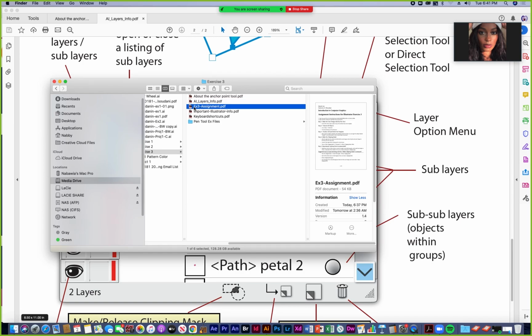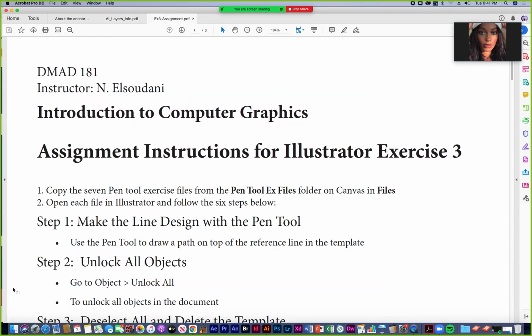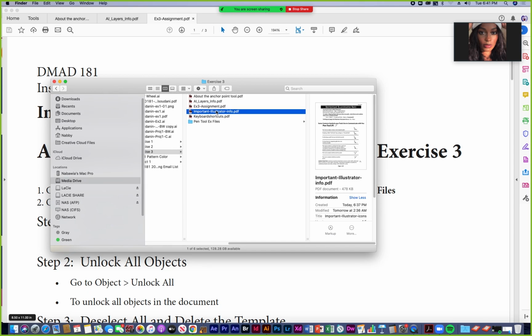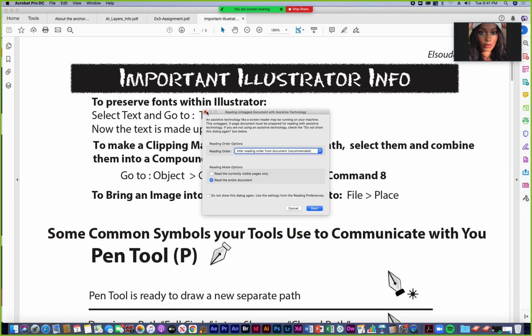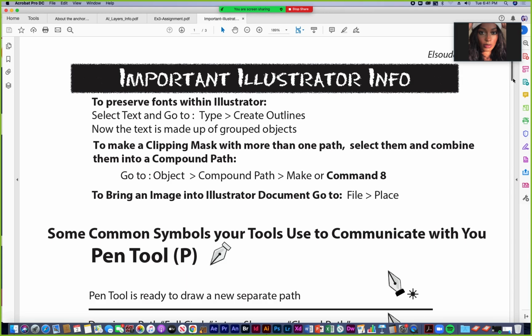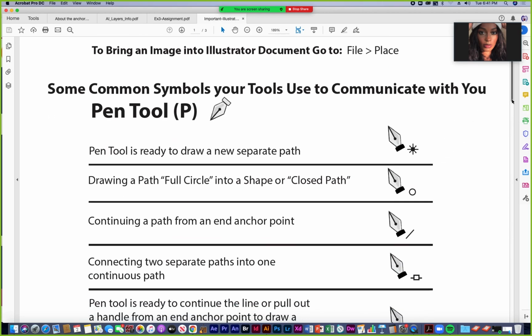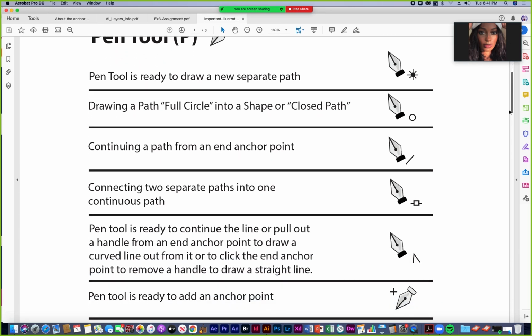the assignment instructions here. The EX3 assignment, that's going to be important to look at. And important Illustrator info. This is your roadmap here for using the pen tool. It's got all these different little signals, little symbols that the pen tool signals to you to communicate with you.